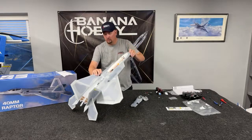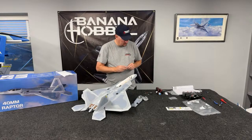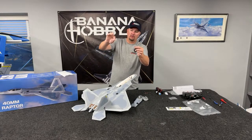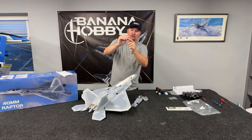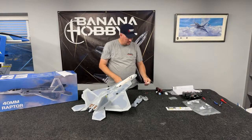Let's get this nose wheel on real quick and then we'll put the receiver in and set up our horizontals. As this slides up through the airplane, you've got this little arm — the arm itself needs to be screwed in to the keyway on there. That way it locks it in at 90 degrees.